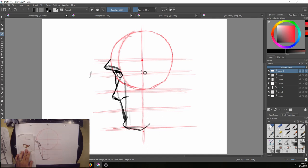Now with the iris out of the way, let's go ahead and draw the top of the eyelid. We're going to stretch that across the top of those two marks. So it's kind of like a seesaw or a teeter-totter. Let it be a little thick. And then I'll break off the top end of it, way over here, just a small mark. This is gonna be that little bitty inset inside of the eye between the bridge of the nose and the top of the eyebrow. All right, so there goes that portion of the eye.